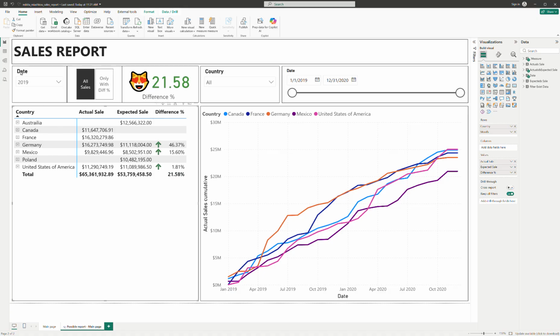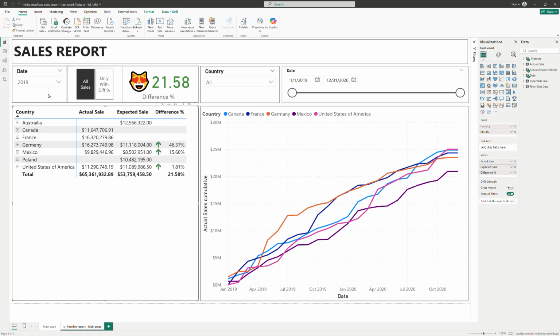What else? Filter exists data. It's a filter for our report. If you remember, we have this filter, all sales or only with different percent, and it's a custom filter. That's why I created an additional table.